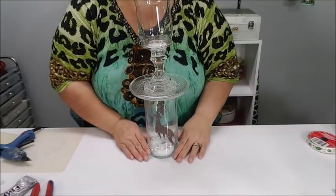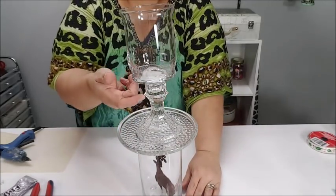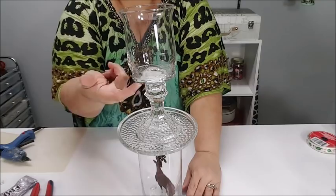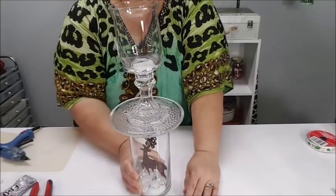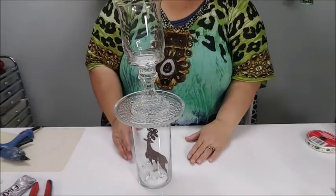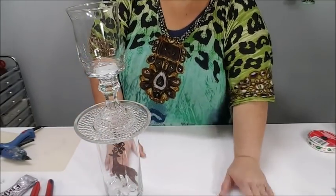It also makes a nice gift. Okay, so just make sure that it's also centered on there. I probably should have removed that label and I didn't, but okay, we're just going to go ahead and leave it there. But that's it, look. And then you would just let this dry completely. But for the sake of the video, I'm going to go ahead and continue.